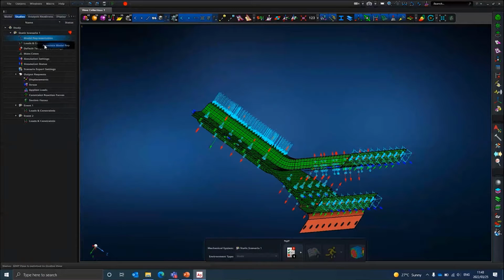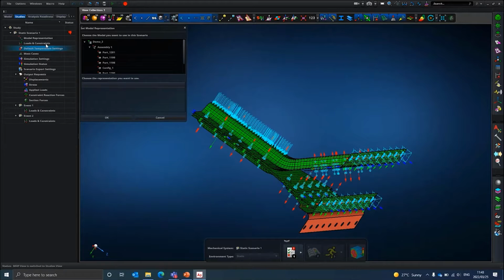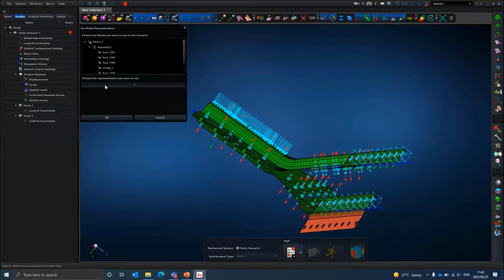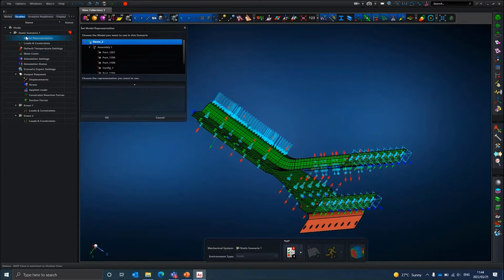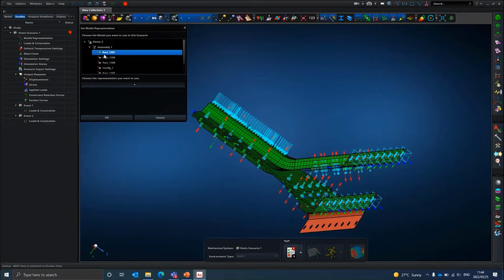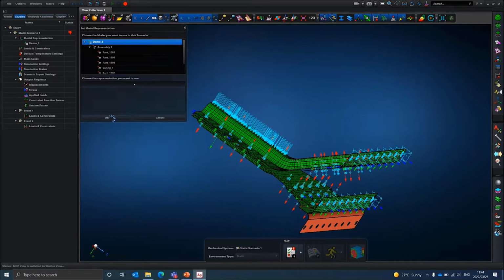And this is the next step: to associate a model representation. Now, this can be a bit confusing, but actually what you're doing is just giving it a model, but you also have this thing of a model representation, and I'll quickly show that as well. But for this case, I'll say, okay, I just want to put my whole model into the analysis, or I want to analyze my whole model. You can do it on a specific part, but for this case, we'll just do the whole model.